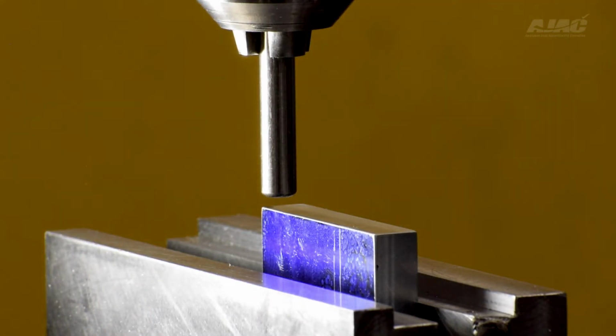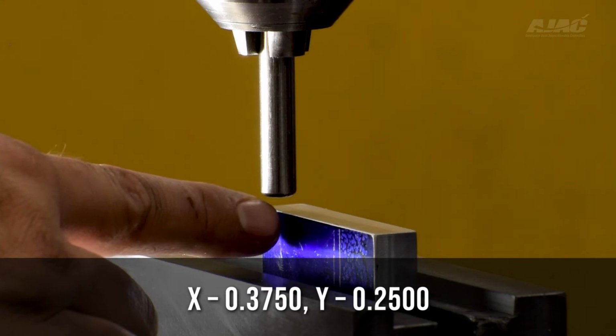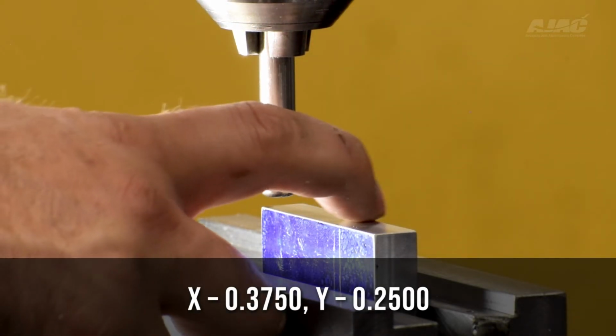So in order for me to put our threaded hole in, I'm going to drill and tap a 5/16-18 hole, and it has to be 250 down and 2 inches and 125 thousandths from the edge, in other words, 2 3/8 of an inch away from the face. So we're going to go over in X 3/8 of an inch this way, and then we're going to go in 1/4 of an inch.